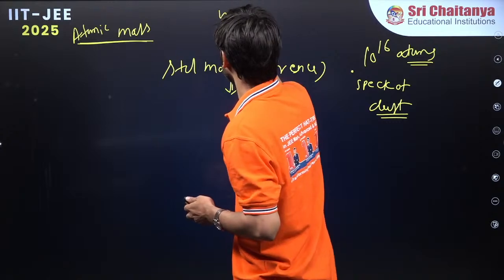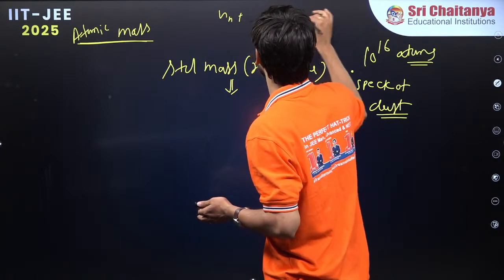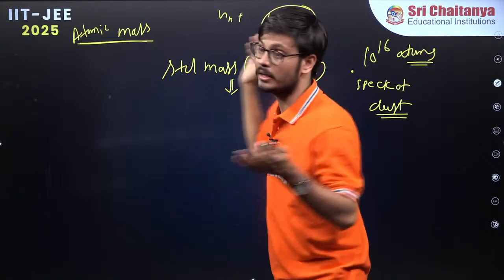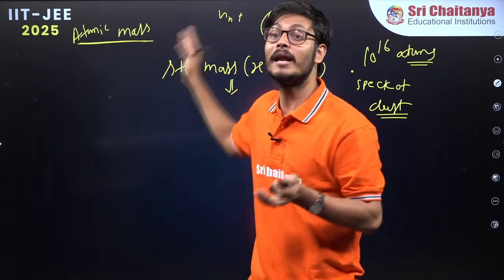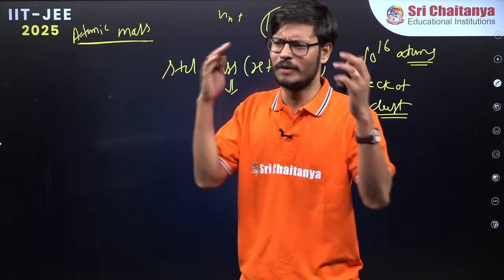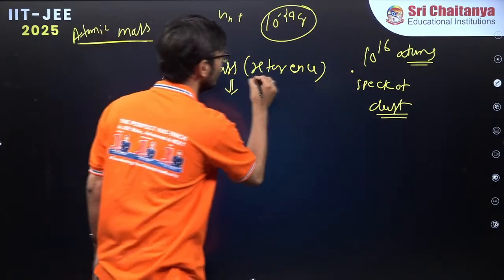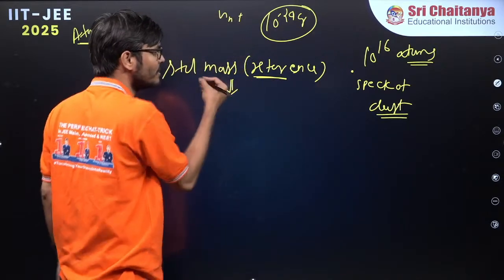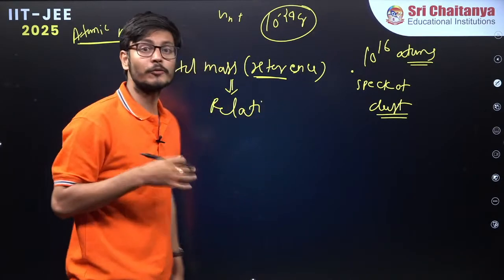Mass of neutron, mass of proton. How much? 10 to the power minus 24 gram. Oh my God. 10 to the power minus 24 gram. Beta ji, who is going to measure that? And how electron and proton are measured? So this is very, very difficult. Okay, so standard mass we are going to put, which will be used as a reference. And with this reference, we will calculate relative mass. So we won't be able to find exact mass.